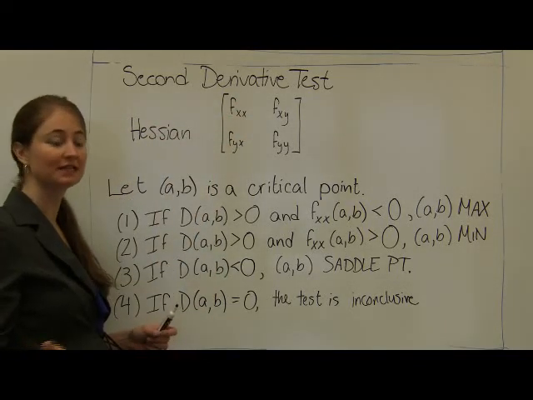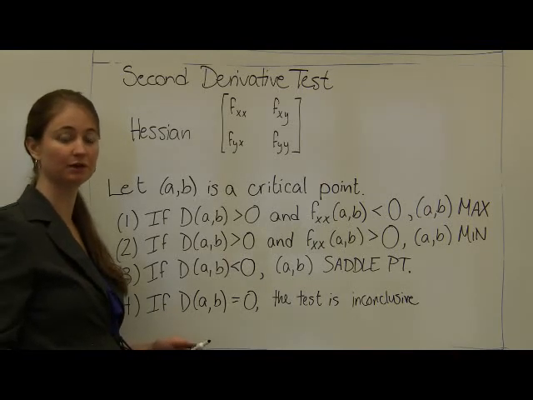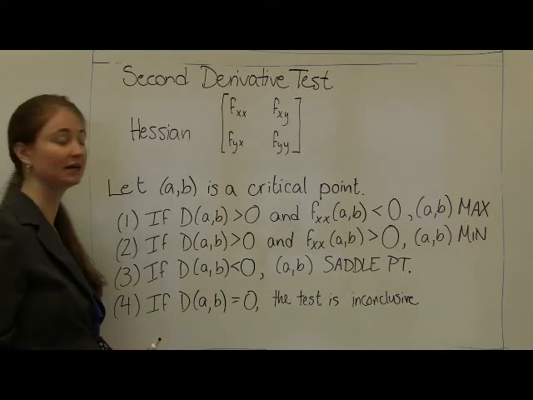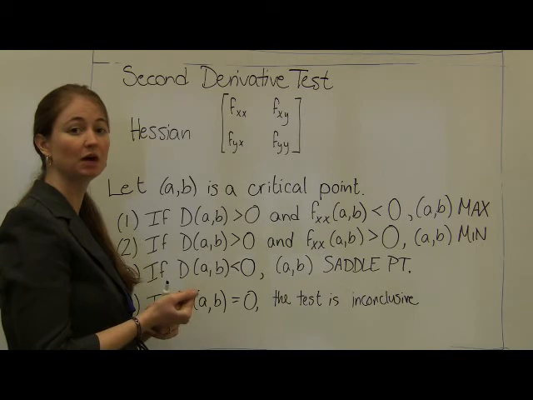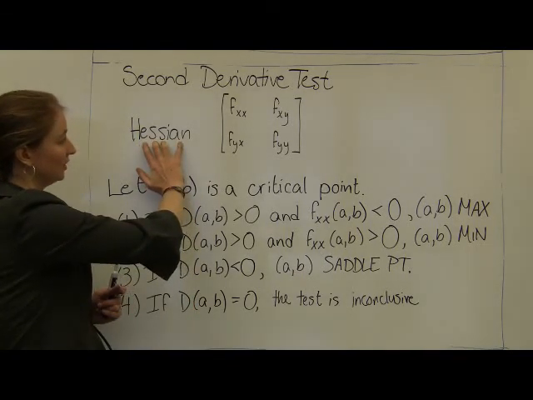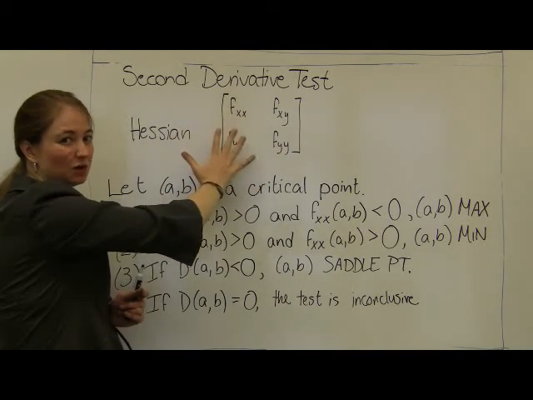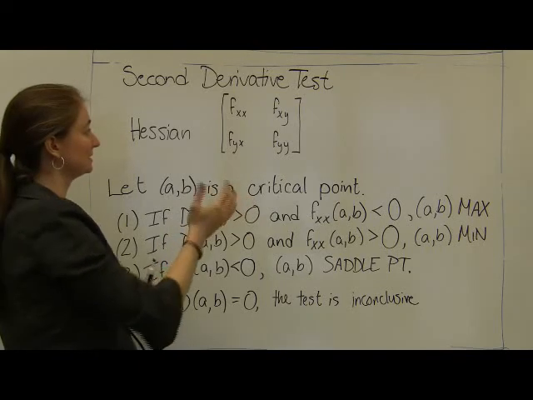It turns out we have a second derivative test that will help us do that. The second derivative test is much more complicated than the second derivative test that we saw for single variable functions. I'm going to walk through what exactly this test is telling us. The first step is to evaluate something called the discriminant. So we start with this Hessian matrix. You don't have to memorize this if you don't want, but I think this is a helpful way to remember what the discriminant is.